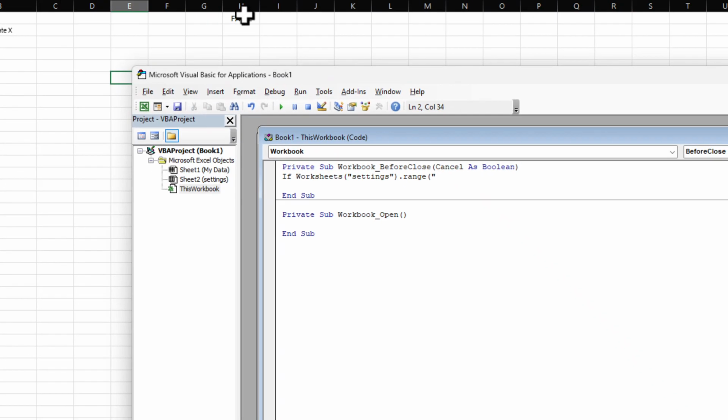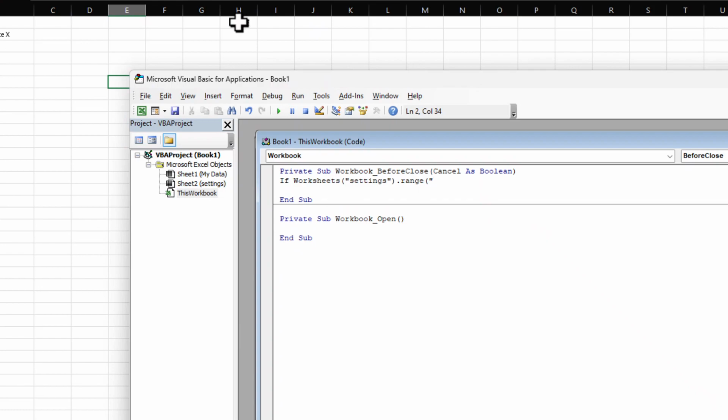So our true and false value is in H1. So we're going to just name it H1. What this code is doing is getting the information from this cell, and we're going to check whether it's true.